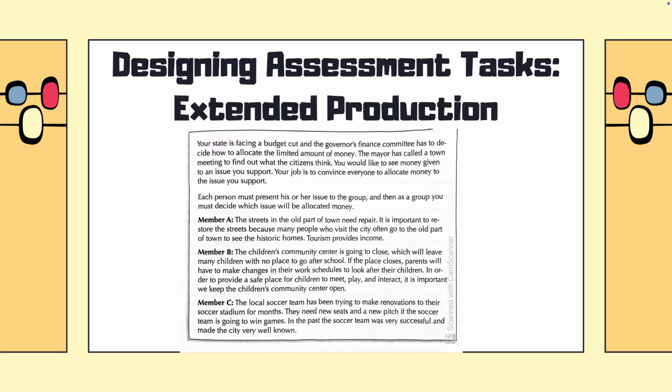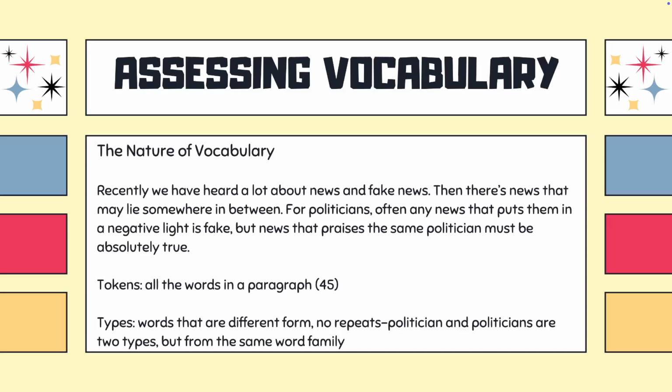So, of course, the scenario has to match what they're able to do because remember, you are assessing their ability in grammar. If you give them a task that's too hard or beyond their ability to produce language, then how are you going to assess their grammar if they're not really able to talk about it? So it has to be something familiar. You are not testing their knowledge of economics. You're testing their grammar.